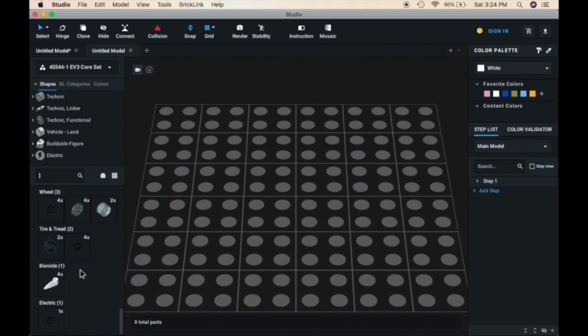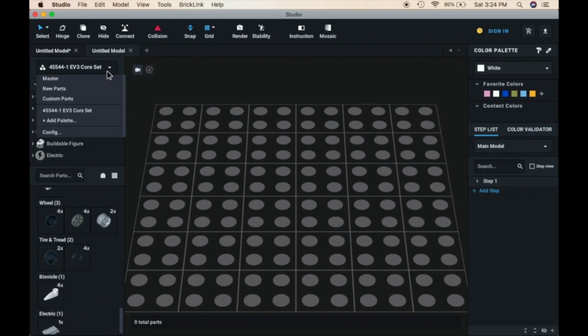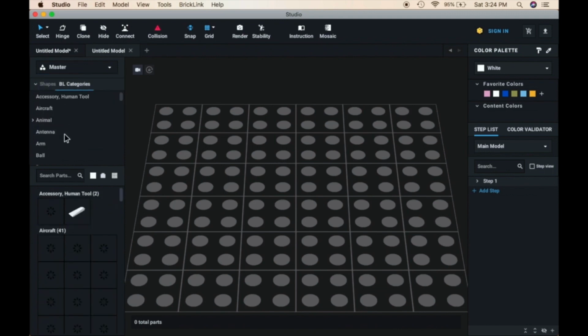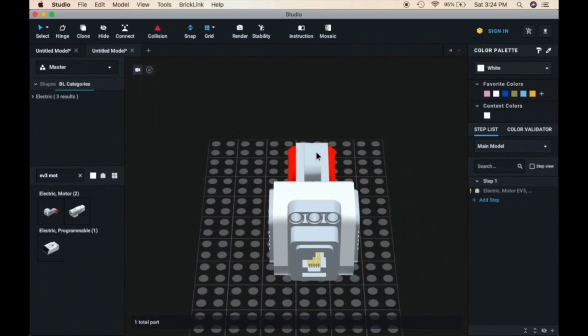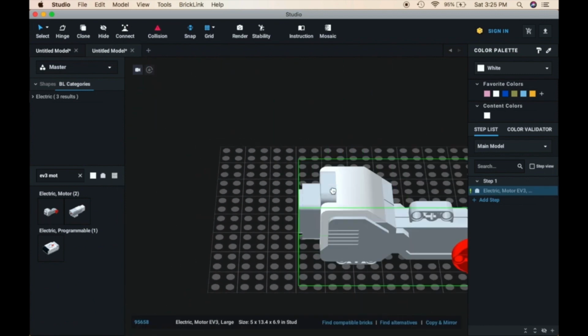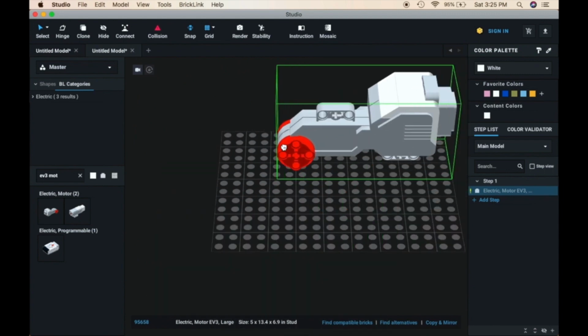Even if you scroll, you won't find the motor in the bricks palette. If it is not available, you can go to the master option, and in the master you can search for EV3 motor, and you will get your medium motor and large motor, whichever you're using for your model. And here is your EV3 large motor.